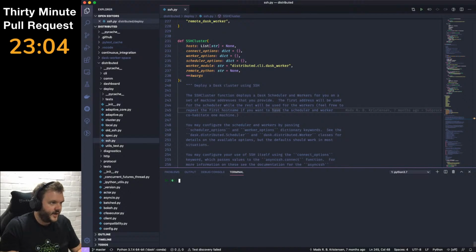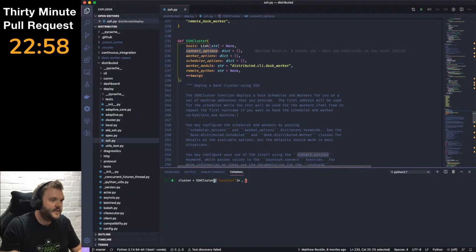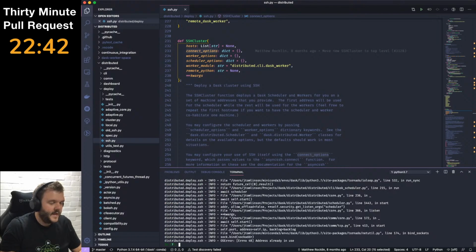What I want to check now, if I do cluster equals SSH cluster, and what I want is I want to specify connection options, and that's a dictionary, and I want to say username. I'm just going to set that to the username of my laptop, which was defaulting to anyway. So let's just check that. So Joe Tomlinson, we should still work. Ooh, that's already in use.